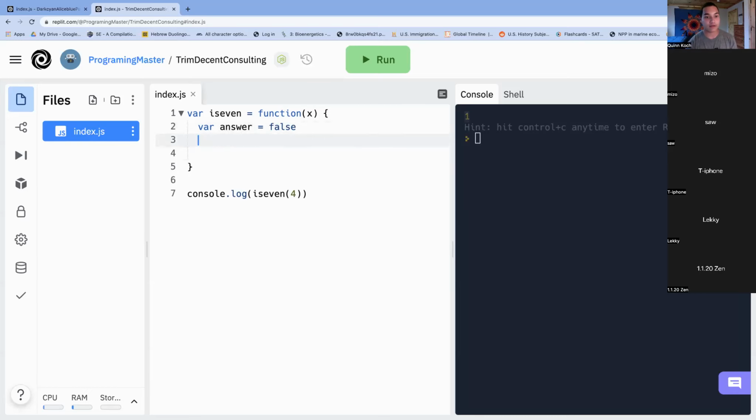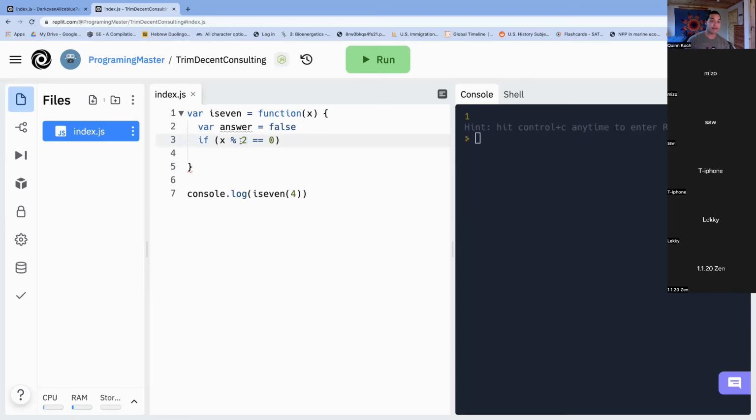In fact, I'll show you why they're important here. Answer is equal to false, so now type in if x modulo 4 is equal to 0. New mathematical symbol there, modulo just means the percent sign. Modulo just means x divided by 4, and then give me the remainder. Actually, I made a mistake here. I should write 2. x modulo 2 is equal to 0.